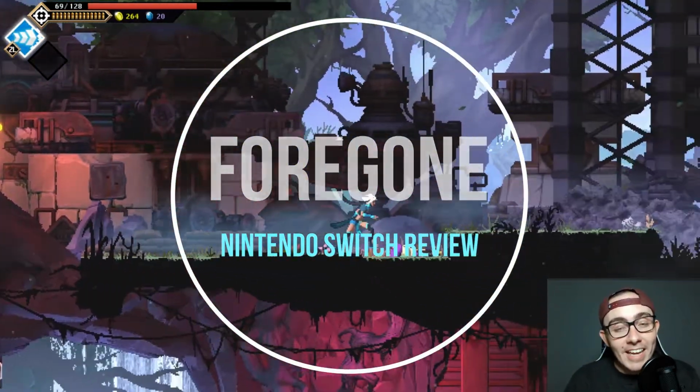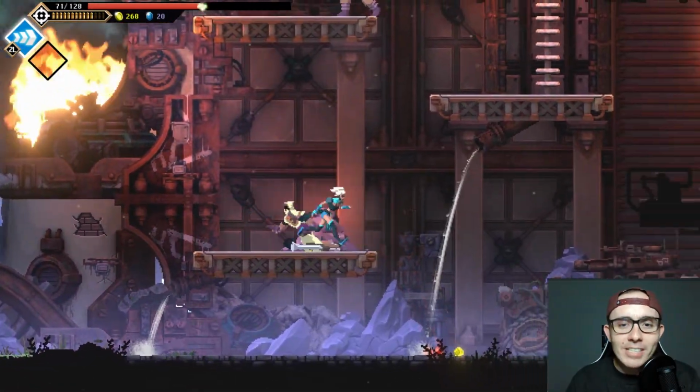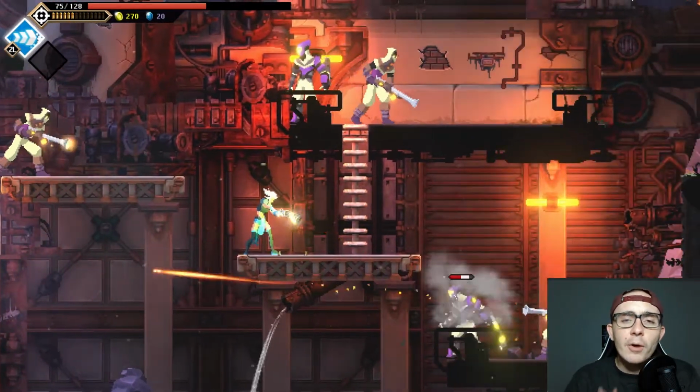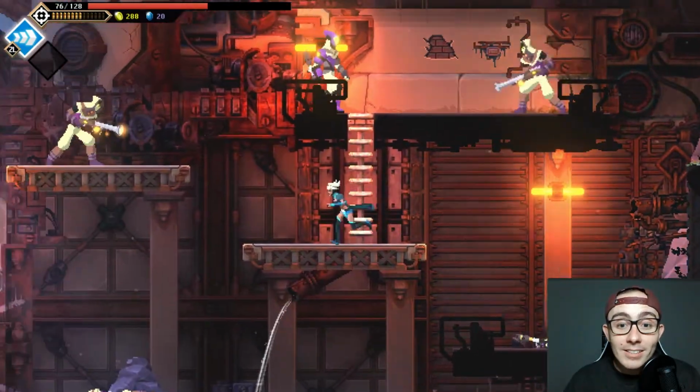My name is Ryan, aka Arpit, and today we're going to be diving into Foregone for the Nintendo Switch. Yes, the developers over at Big Blue Bubble were kind enough to send me over a code so that I can give you guys my review of this game on the release date.